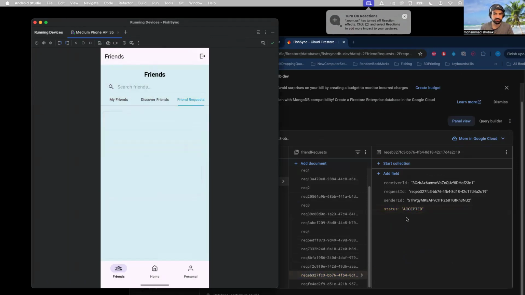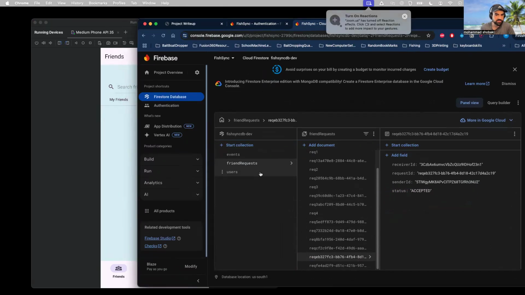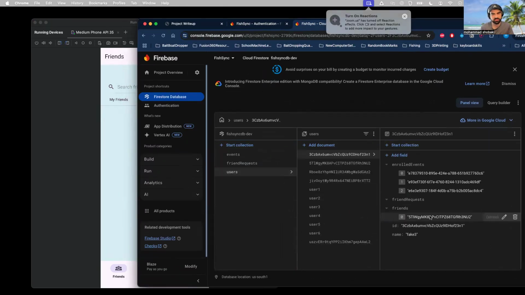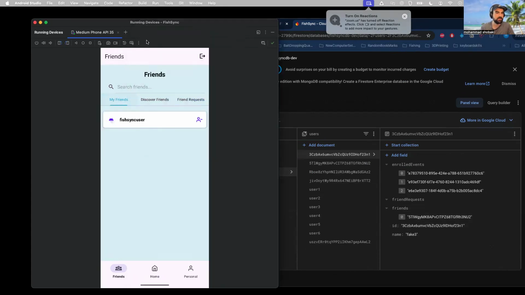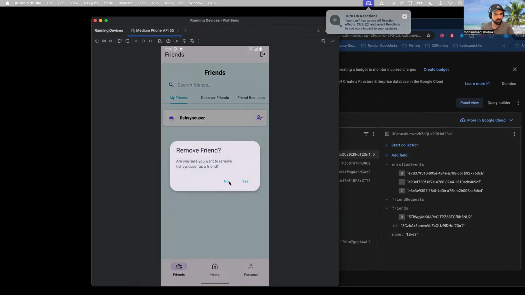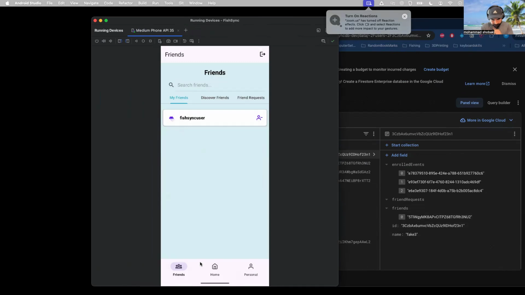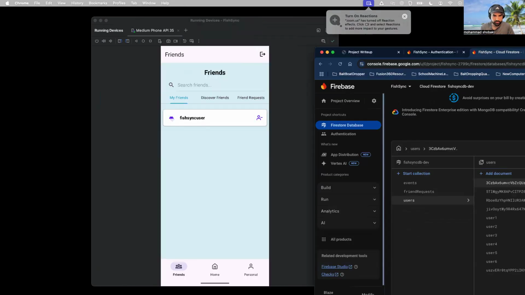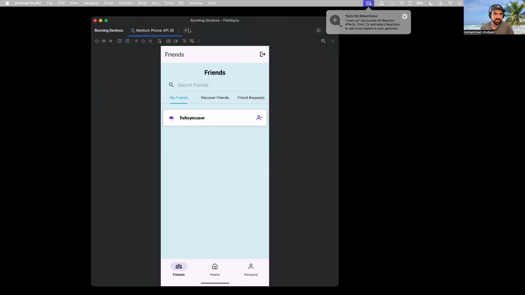And when I do that, it updates that status to accepted, and the two users, the one who sent it and the one who received it, will have their friends list updated. And so now when you click over here, that new user is present. And you can even go and delete that, but I'm not going to. I'm just going to hold it for right now. So those are the primary functionalities of this app.